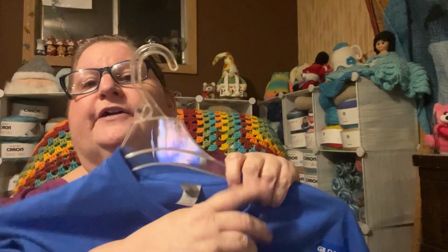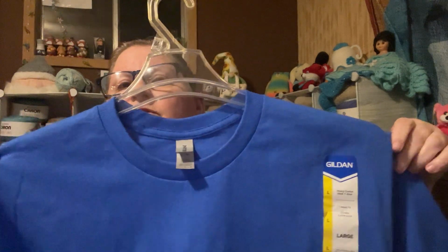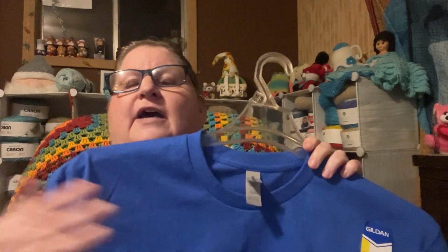What I did was I took my granny square, when I had it without anything, and I laid the granny square right across this area, leaving the arms off, and I just rested the granny square over the shoulder part here. And when it matched the width of the shirt at the shoulders and came up to here, that's when I knew I had it wide enough. Because once I had it wide enough, I knew I was in the right size range, because I could add length to the bottom, and then I could add some shaping to the sides to make sure it went around her. So the girls being thinner, they didn't need the shaping, but Mom being, you know, the mom, she could use a little shaping to feel a little more comfortable.